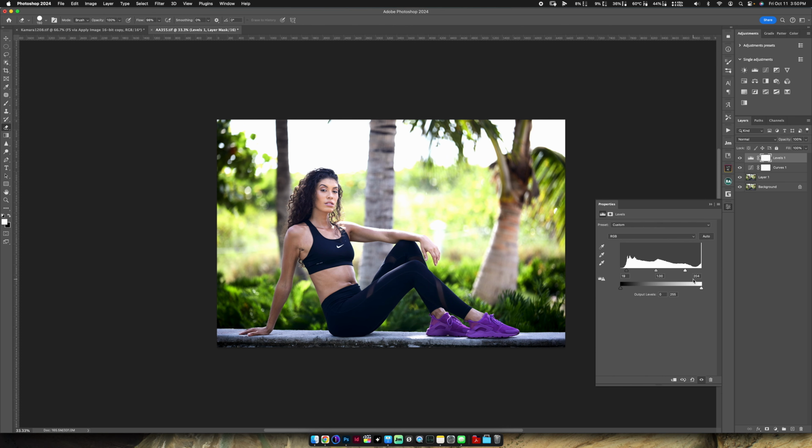But it is a little too much. There's also along her arm here, the information is blown out because that's how it was shot that day. This is a little bit of an older image, and I know now I would have been a lot more aware of that. But either way, let's ignore the fact that this is blown out when we're creating this contrast, because we can always mask that out, but we're looking right at her face. And that's a decent amount of contrast, but I really do think we went too far with these blacks. Somewhere in here is good.